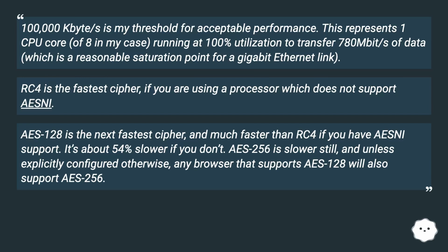RC4 is the fastest cipher, if you are using a processor which does not support AES-NI. AES-128 is the next fastest cipher, and much faster than RC4 if you have AES-NI support. It's about 54% slower if you don't. AES-256 is slower still, and unless explicitly configured otherwise, any browser that supports AES-128 will also support AES-256.